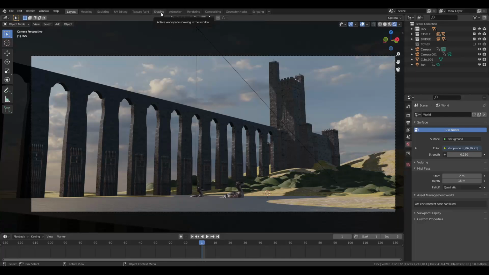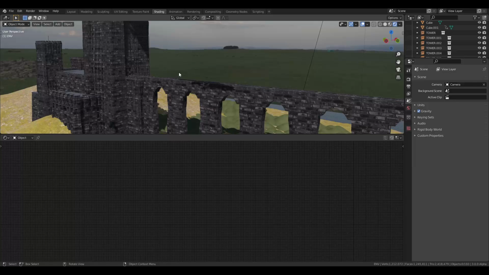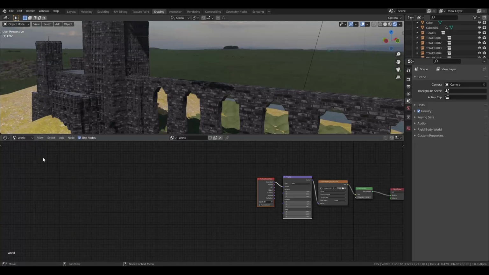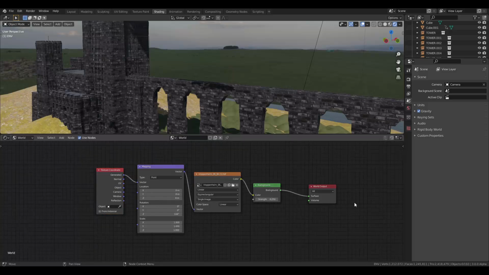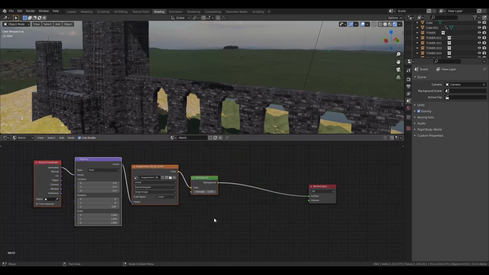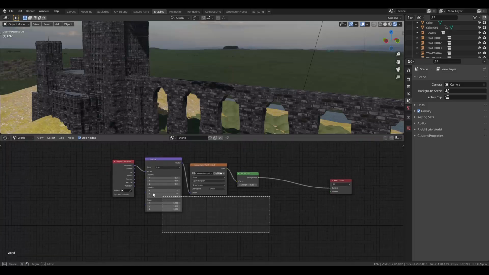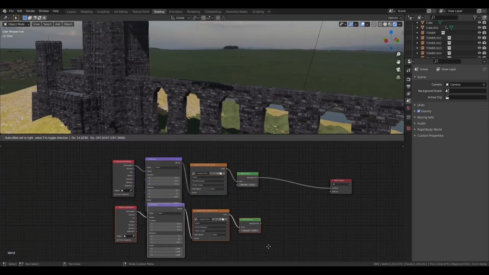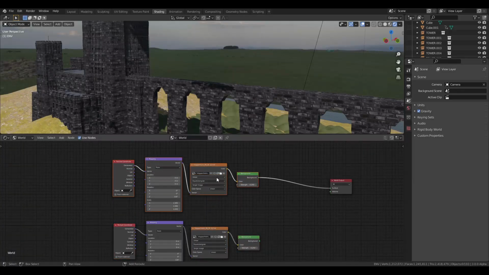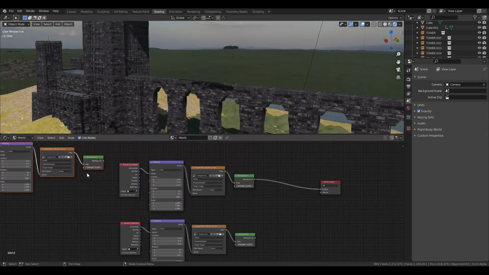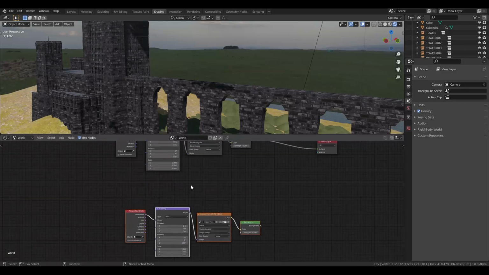So there's a handy setup that I really like using, that I think makes this a bit easier. If we jump into shading, then instead of object, we go into world. Then we can see our little node setup here for our HDRI. And what we can do here is duplicate this setup, and then we can choose what is affecting the shadows and what we're seeing in the background. So I will take these things here, select everything, and press Shift D to duplicate. Then we have the same setup here.